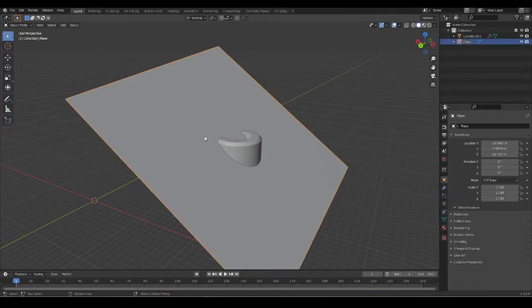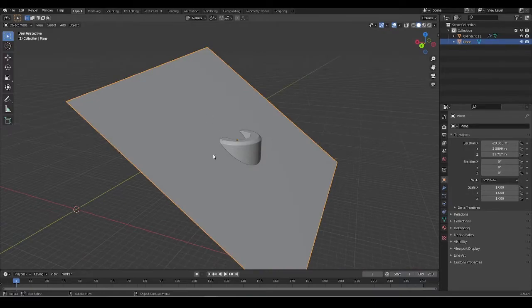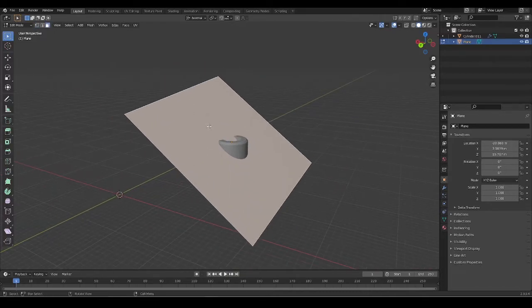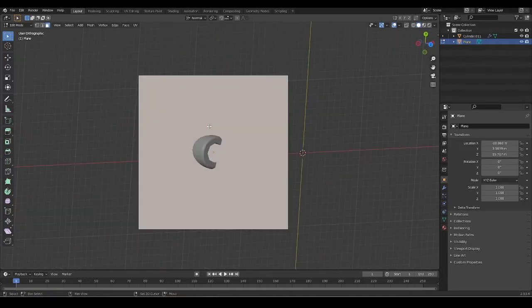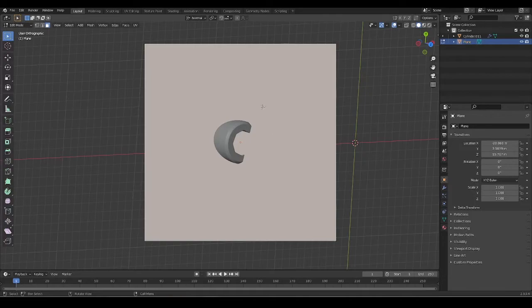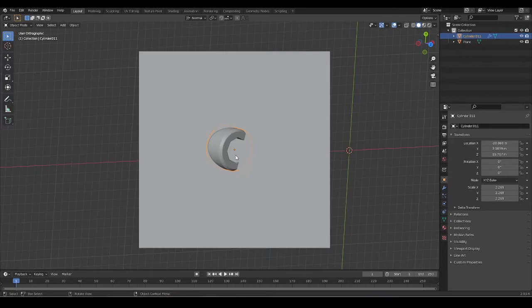So in order to align this to the direction the plane is facing, what we need to do is jump into edit mode after selecting the plane. So I'm in face mode right now, and I'm going to highlight this face. Once I do that, I'm going to hit Shift 7 on the keyboard, and that's going to now align our view with the plane. Now, once we do this, I'm going to pop back out of edit mode. And this time I'm just going to select the object that we are trying to align.